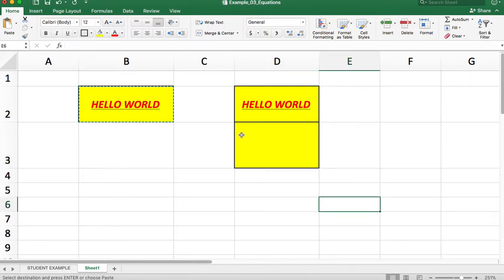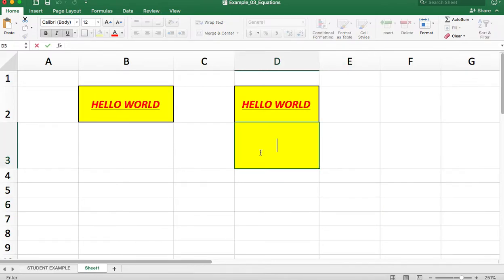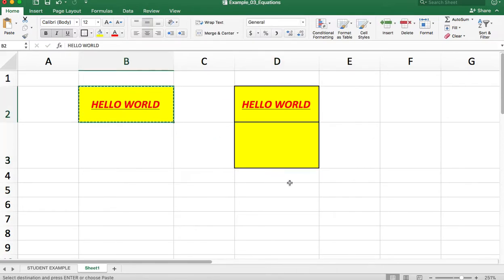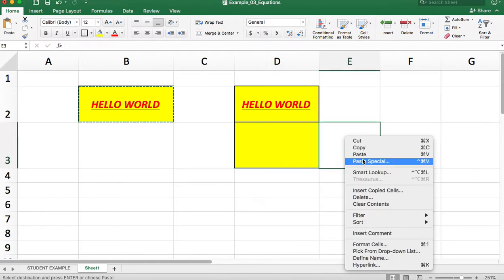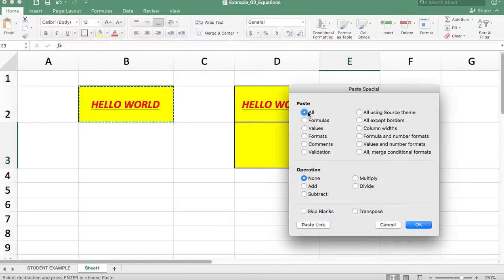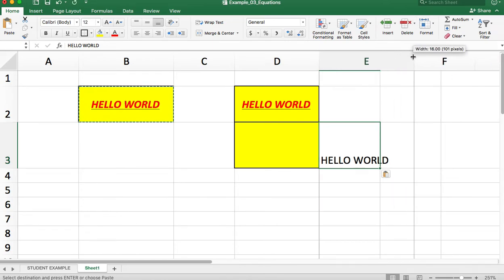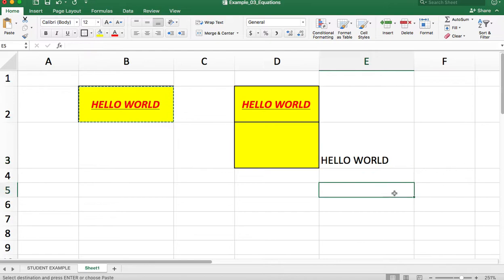So now, I pasted the yellow, and if I type something, it's red, but the actual font inside of it wasn't there. And of course, I can simply go again, paste special, and this time I can do simply the value. And the value was Hello World. That was it. But none of the formatting, the red underline with bold and italics, the bounding box, not even the fact that it was middle aligned and center aligned. No, it's still bottom left.